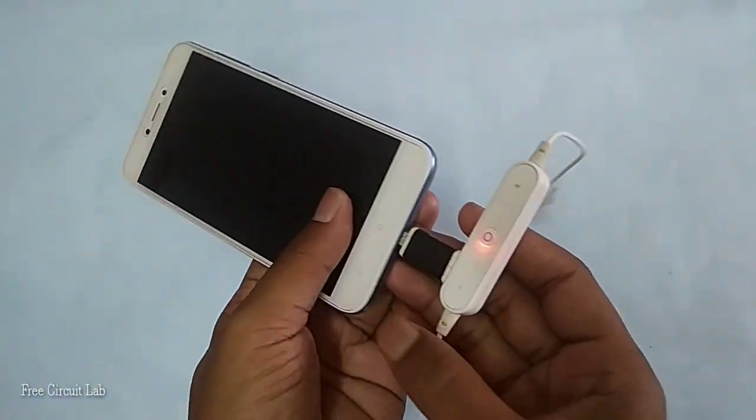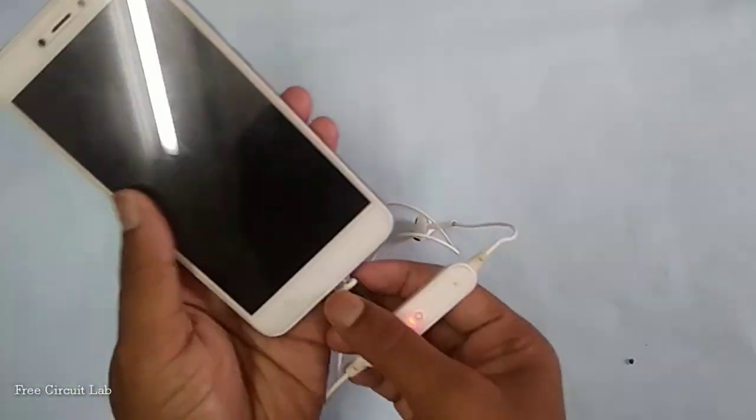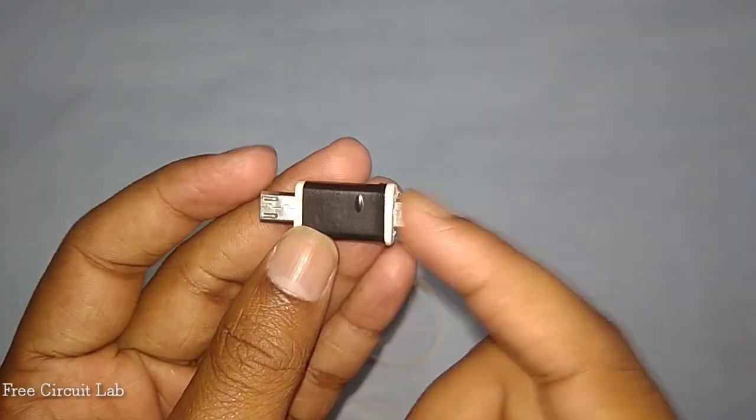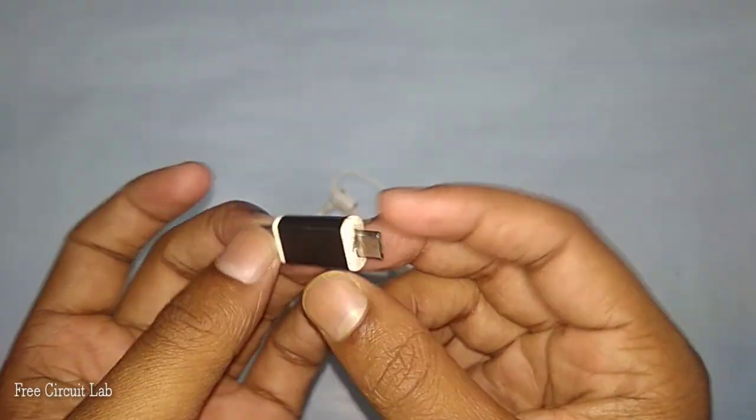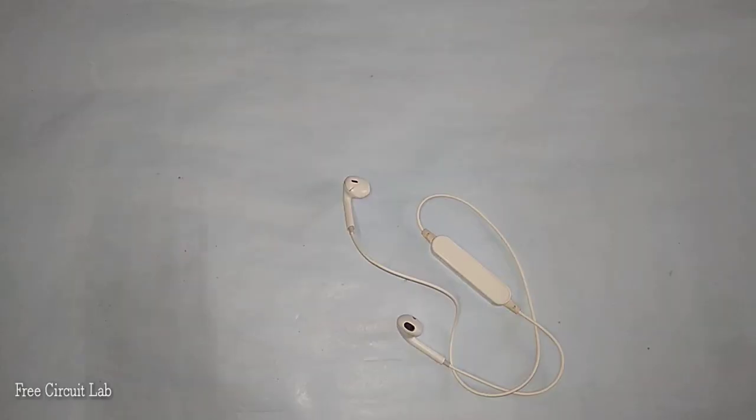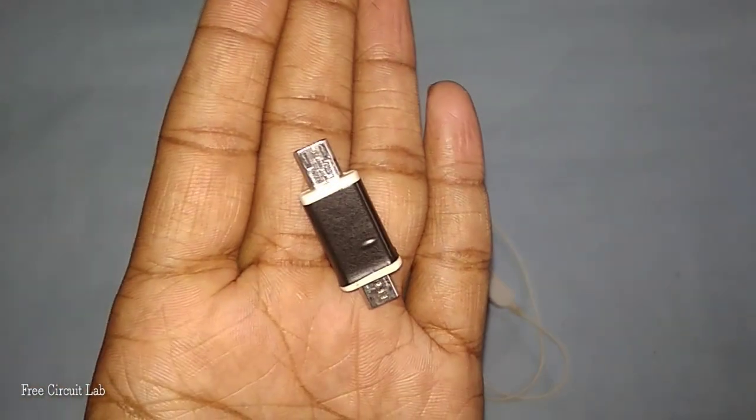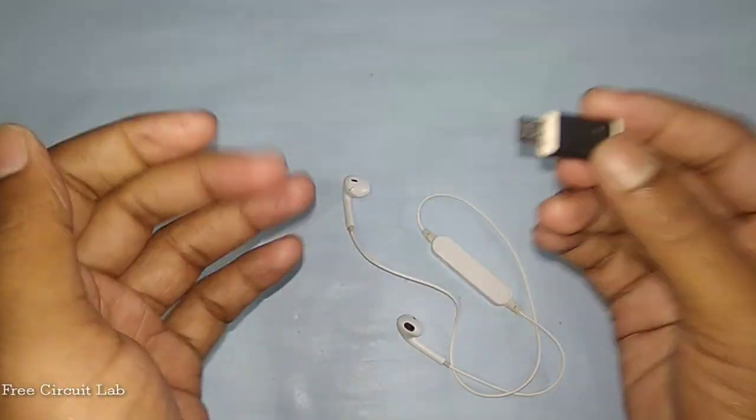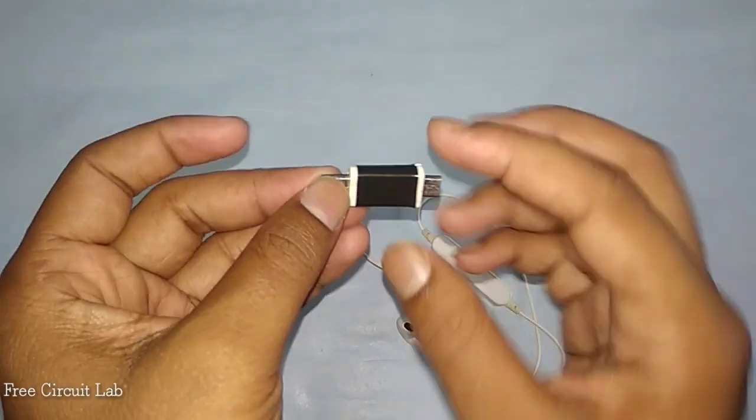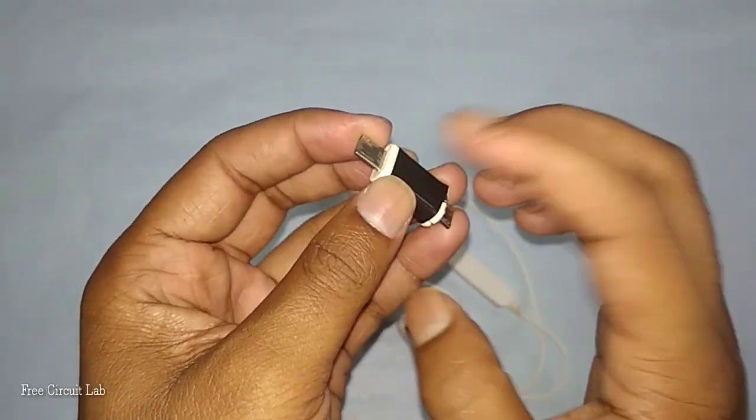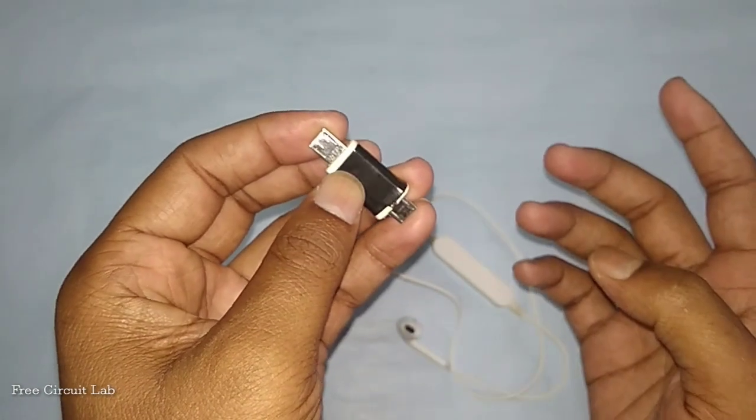This device consists of two micro USB connectors connected back to back, but it's not so simple that you can successfully make your own by connecting the power wires directly. To make this, you will need a trick to let your phone know that you want power output from it. Then your phone will turn on the OTG host to power up your headphone. So what's the trick? Well, watch this video till the end, everything will be clear to you.